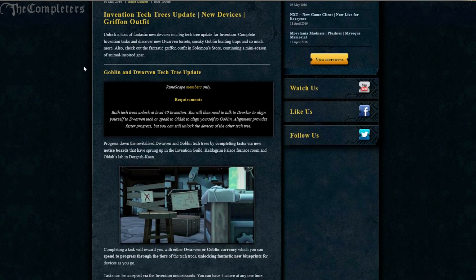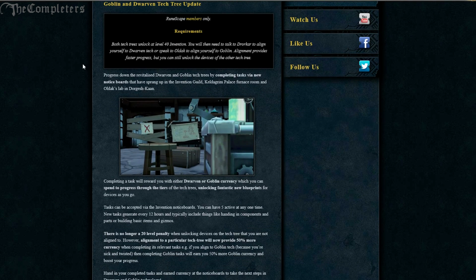Next week you'll have the new Barrows quest, and hopefully I'll have that up on day of release, so look forward to that. And if you haven't done Nomad's Elegy, that guide is up on the channel, so get it done.